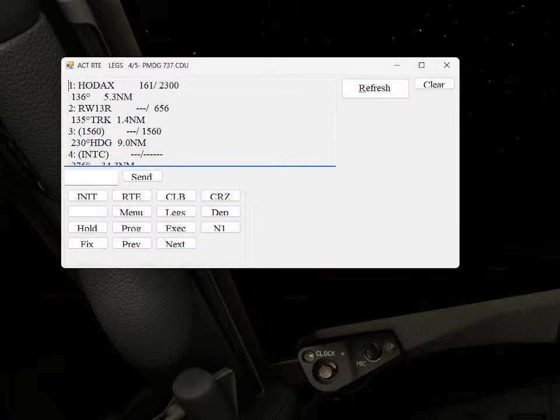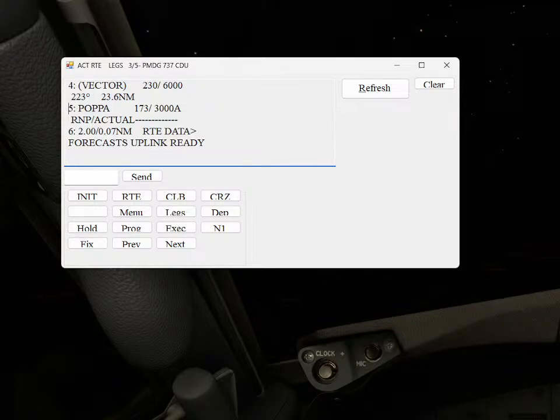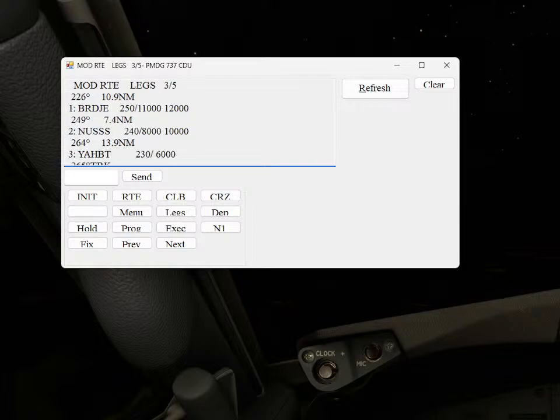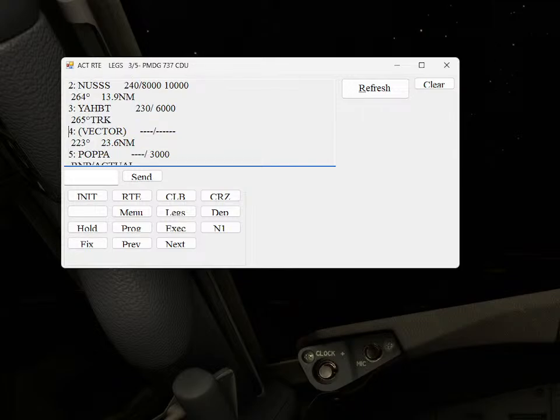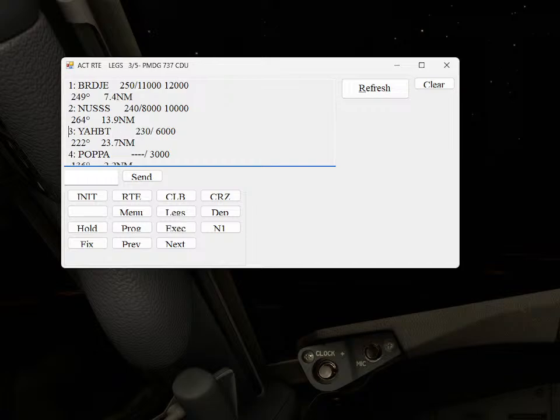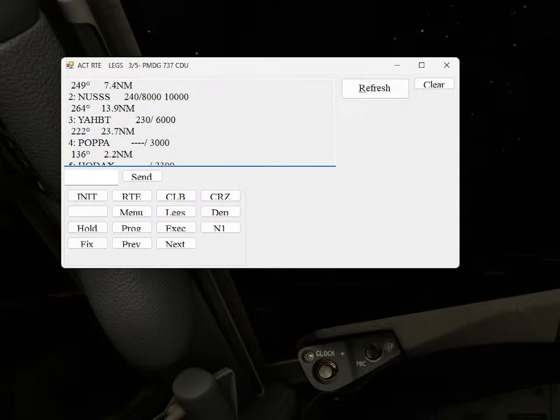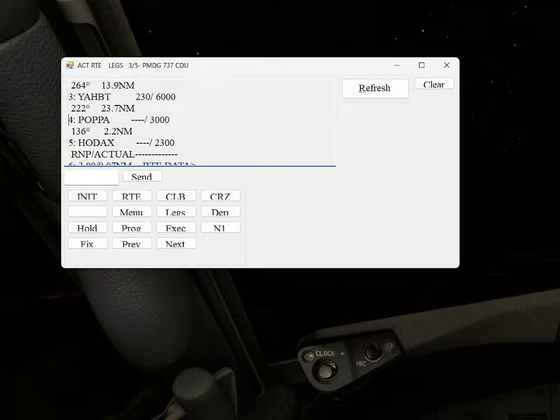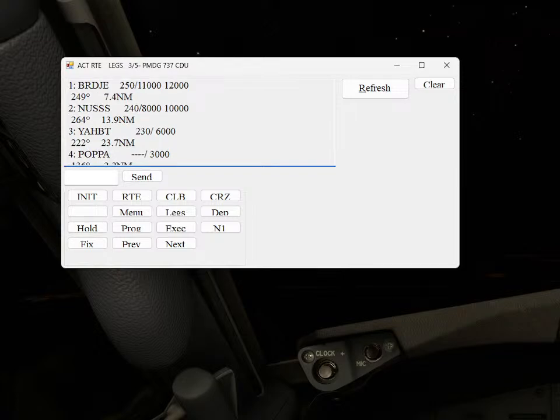RTE LEX 4/5, 101 OX 161/2300. Act RTE, RMP/5 Papa 173/3000. Then YAHBT 230/6000, 10,000 at 264 degrees, 222 degrees 23.7 NM, 136 degrees 2.2 NM, OX/2300. I can't wait for that event.